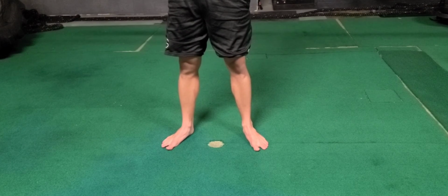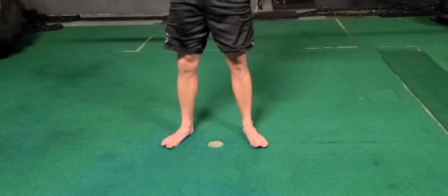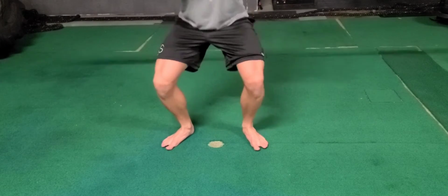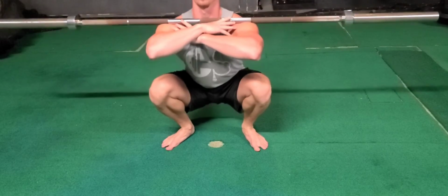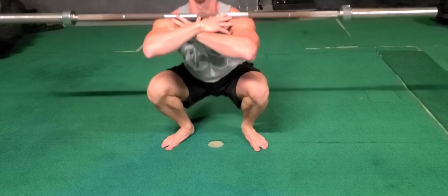Now I'm switching over to the front squat position to show you foot placement, knee placement, hip placement does not change at all, merely the placement of the bar. So if you can focus on that deep belly breath, keeping the core braced, coming as low as your hips will allow, keeping the knees driving out throughout the whole motion, you'll have great success.